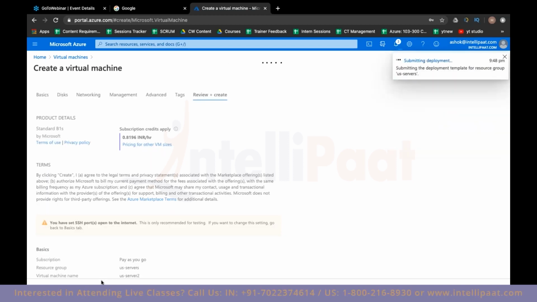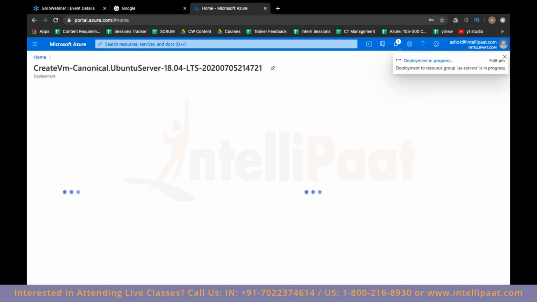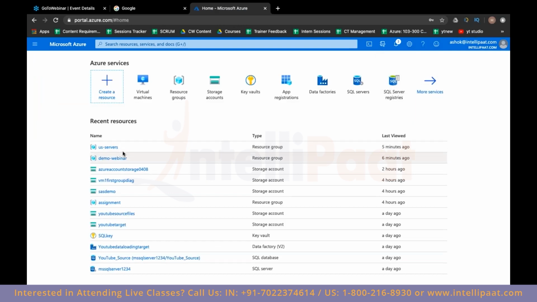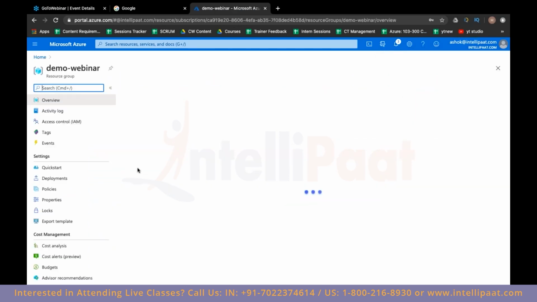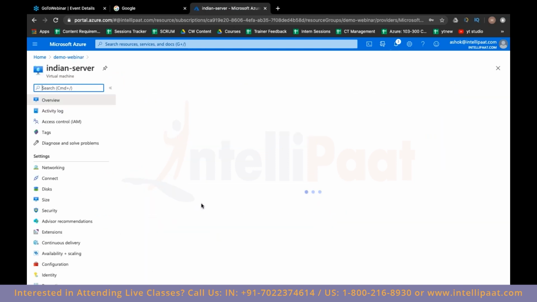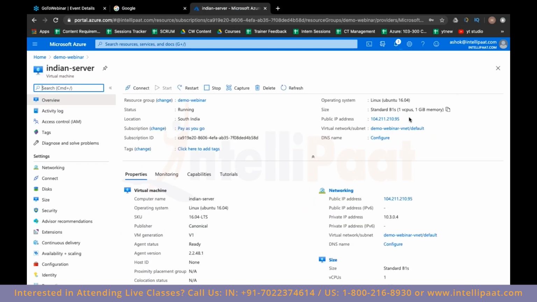Okay, so now this will be deployed in the background, and what we can do is start configuring our server now. Okay, so let's head over to the Indian servers first, and let's try to configure the first server that we deployed. So this is the IP address of this server. Let's connect to it.